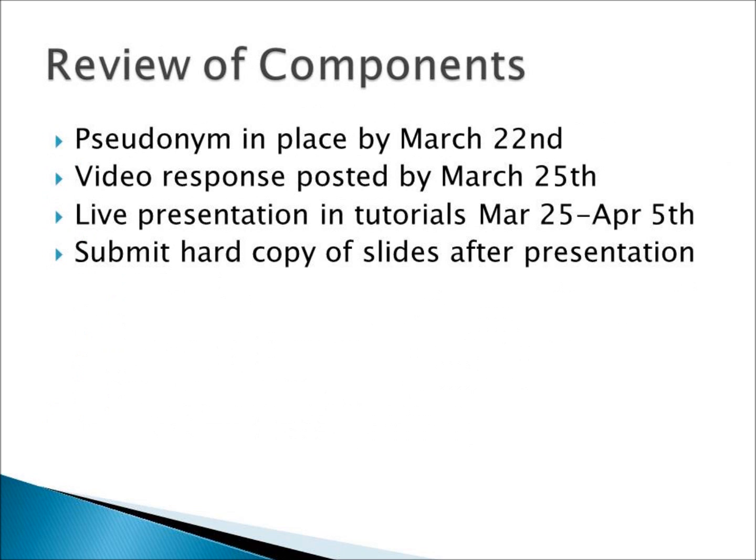I'd like to review the 4 components of this assignment here in closing. The first of all is that your pseudonym needs to be in place by March 22nd. It's okay if you use a properly done one from the first term in the bivariate presentation, but you may need a new one for a variety of reasons.